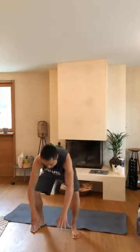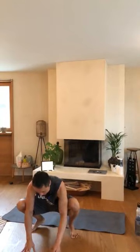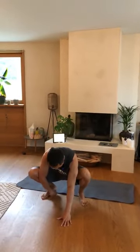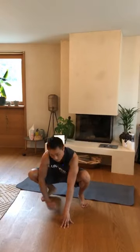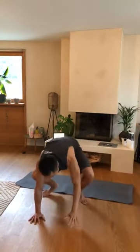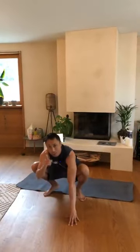So we're gonna get down, hands down in front of you. This is the last exercise before we do the main workout for today. And hands down, make sure you're in a deep squat position, but you can lift up the heel slightly. Bring the right foot towards the left, come back, left foot towards the right, okay? 45 seconds, let's go.